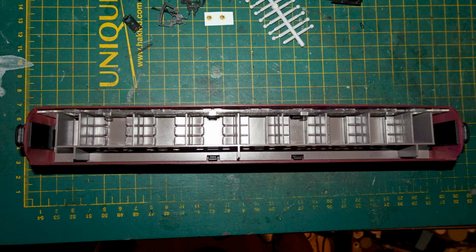Once you make sure you've got the correct glazing part and you've got it the right way round, you need to force the glazing part down between the side of the coach body and the ends of the compartment part. The fit is tight and needs force with a bit of bending of the body side. Once the glazing part is between the body side and the compartment part, the glazing needs to be pushed down very firmly all along to make the slots in it clip over the clips from the chassis, the ones we were told to bend inwards.